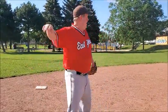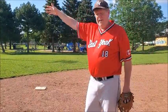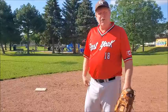And a lot of players feel very comfortable picking off and throwing to first base on a regular basis. They need to get more comfortable doing the same at second base. I may not pick the runner off, but I need to hold that runner, and I don't want them getting a good jump on a hit to increase my chances of throwing them out, and I don't want them stealing third base. Stealing third base will drive you crazy as a coach and can be deflating to your catcher and your team. You've got to do a good job of holding the runner at second base.